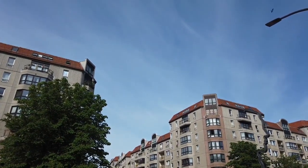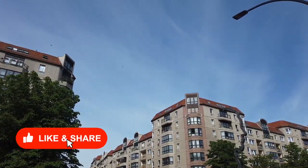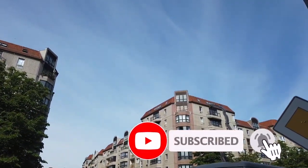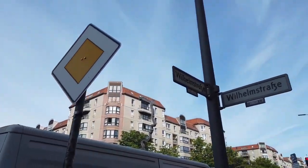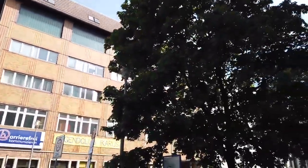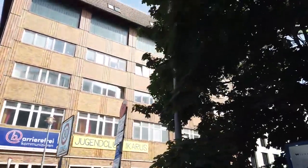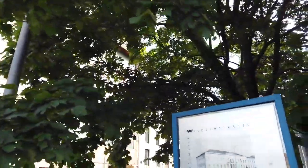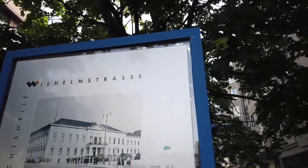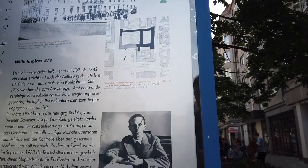Upon Hindenburg's death, Hitler would occupy this building, and it became both his Berlin residence and offices. It was here in the gardens of the Chancellery that air raid shelters were constructed and where Hitler would spend the final months of World War Two. On the northeast corner of what was once Wilhelmsplatz, there once stood a building that would eventually become the Ministry of Propaganda — associated with Joseph Goebbels.